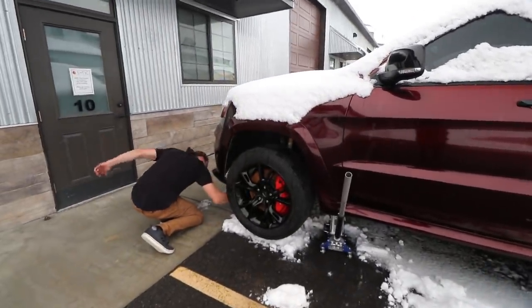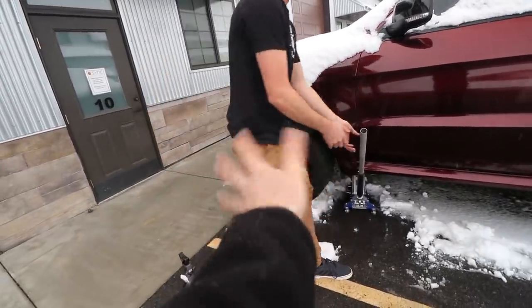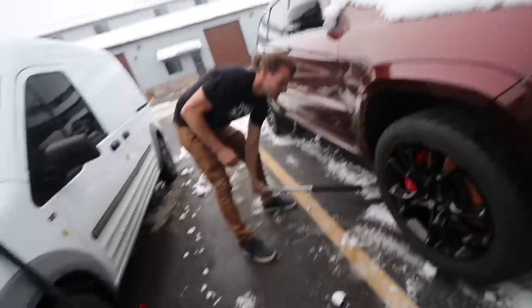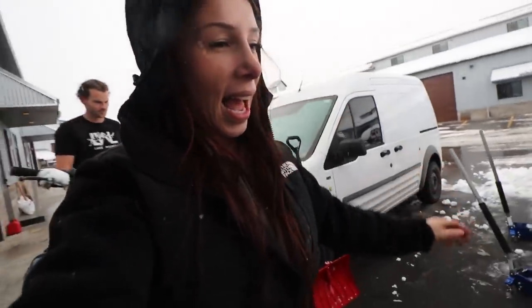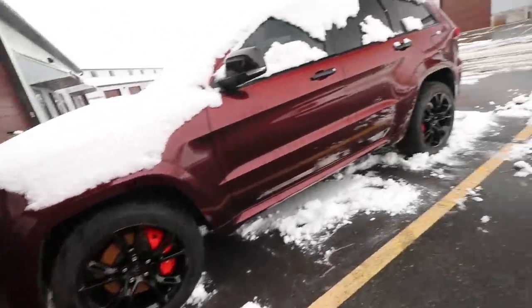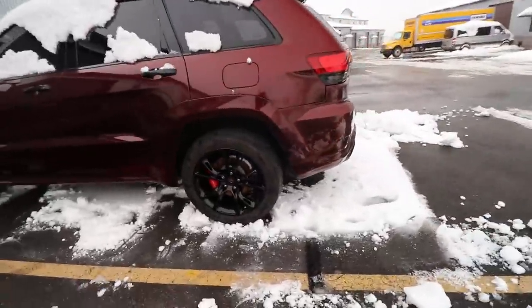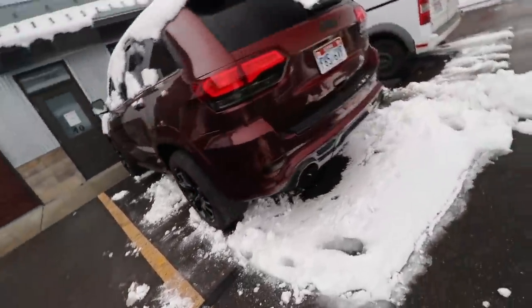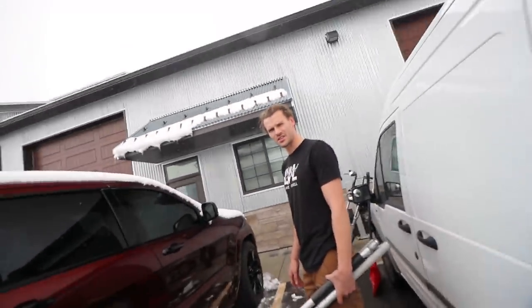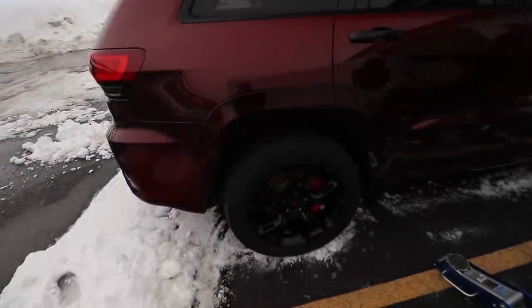One of the guys out here is working in just a t-shirt — his trick is to just keep moving. I'm definitely moving but I'm still freezing! I am so stoked on this color though — it's finally complete. The color scheme has come together and it looks really good. It just makes me want to go do donuts. We'll probably end up doing donuts in about an hour or two, considering all the snow — though that'll just get them dirty again.